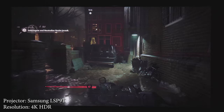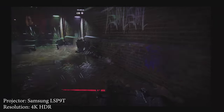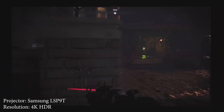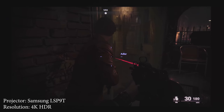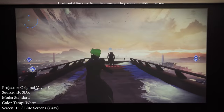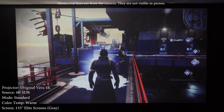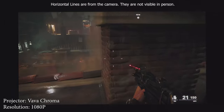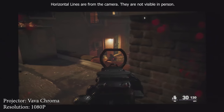This brings us to our last topic which is contrast. One trade-off that often comes with bright projectors is low contrast, which leads to bad shadow detail. A projector with low contrast or bad black levels is not going to look great in dark scenes — if you walk into an alley or a dark room you might have a hard time making out certain details. Unfortunately it's not easy to research since, just like TV manufacturers, projector manufacturers often inflate their contrast ratio numbers to make it look good on paper. The only way to know for sure is to see it for yourself or watch reviews to see how it performs in real life.